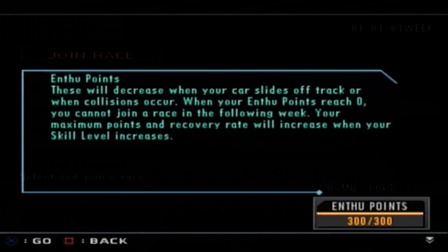These will increase when your car slides off the track or when a collision occurs. When you reach 0, you cannot join a race in the following week. Your maximum points and recovery rate will increase when your skill level increases. So it's punishing you for bumping into stuff, basically.